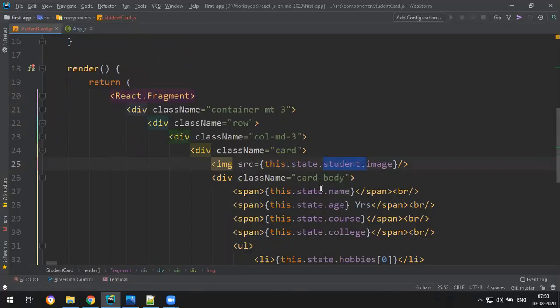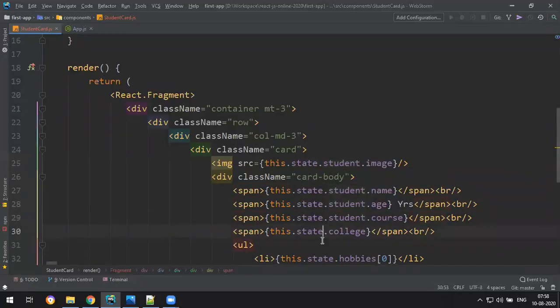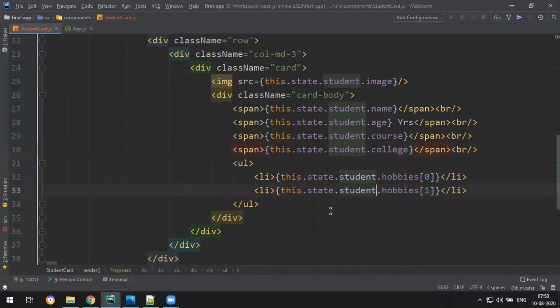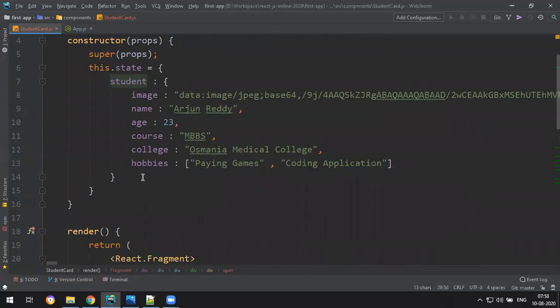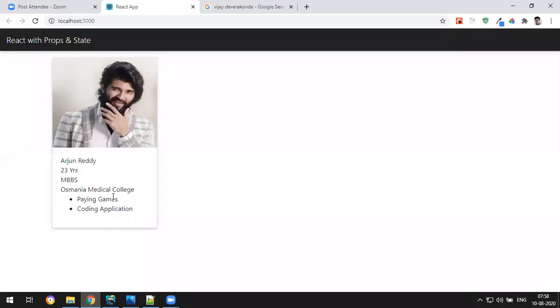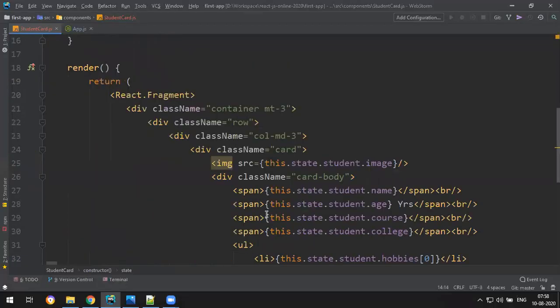Copy, paste. You need to do it like this, just like a general object, how you read in JavaScript, and you will get data, right?